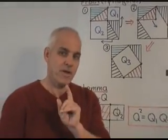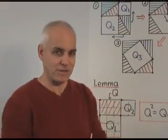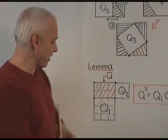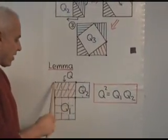Now to prove the triple quad formula, we'll first need a little lemma. Lemma means preliminary result. And the lemma that we need is this. We've got a little rectangle here, not a square, a rectangle with area Q.